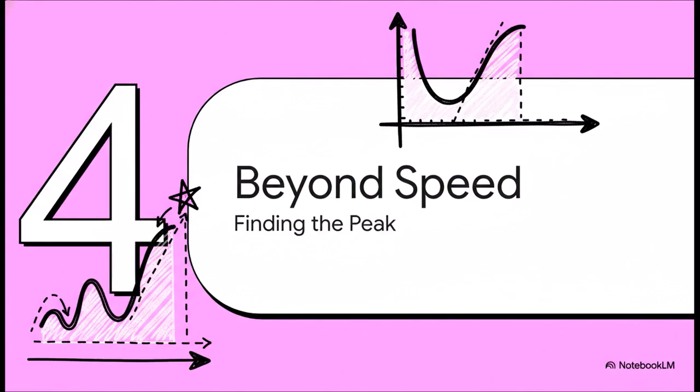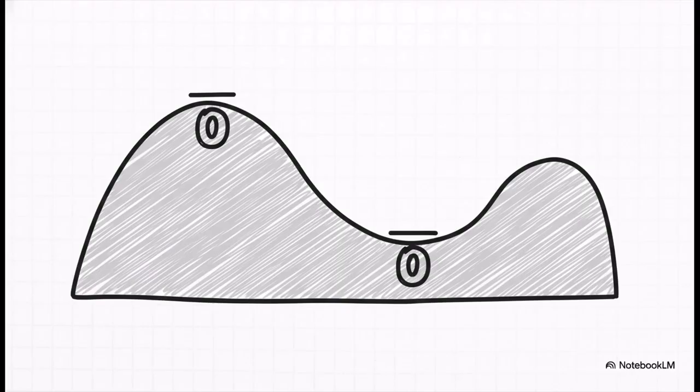But you know what? Finding the speed of something is really just the beginning. This same core idea, finding the slope from data points, can be used for something even more powerful, finding the absolute highest or lowest point of a curve. Just think about it for a second. At the very top of a hill or the absolute bottom of a valley, the ground is momentarily flat, right? The slope is 0. So if we can figure out where the derivative, the slope, is equal to 0, we can find the peak, the maximum or the minimum value.